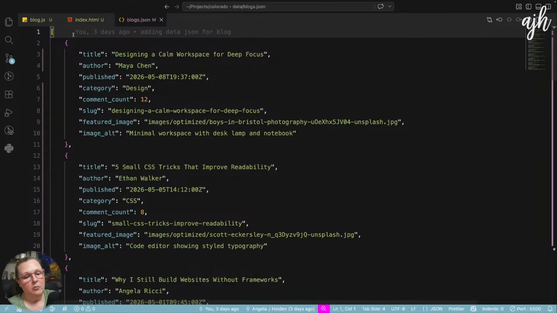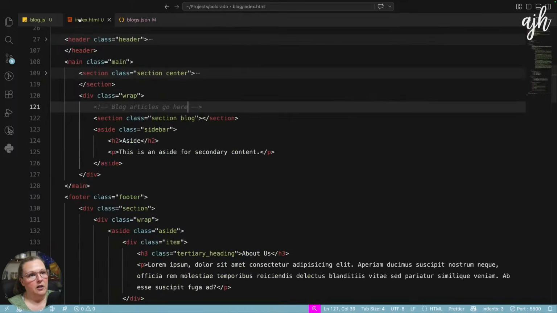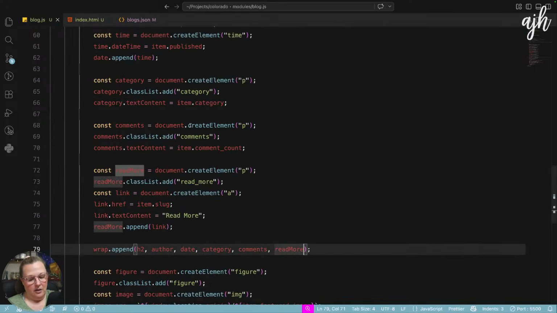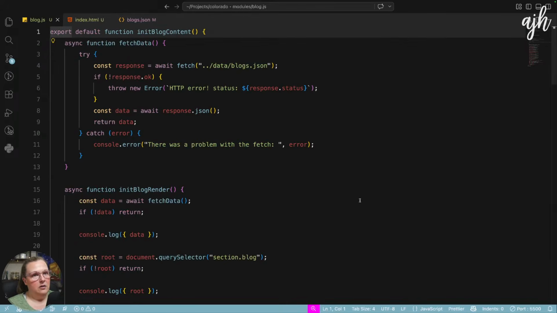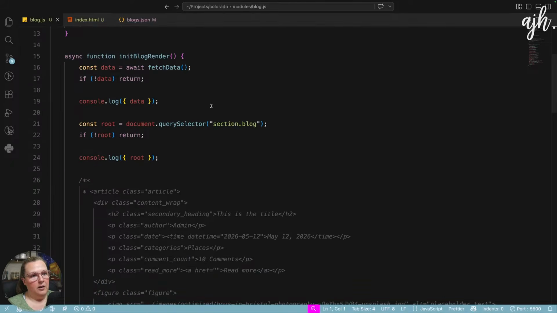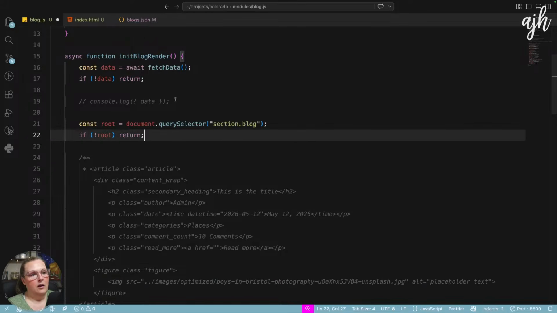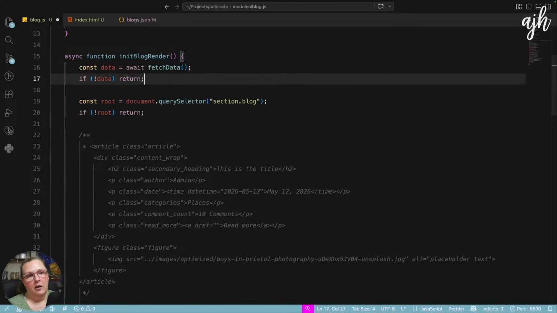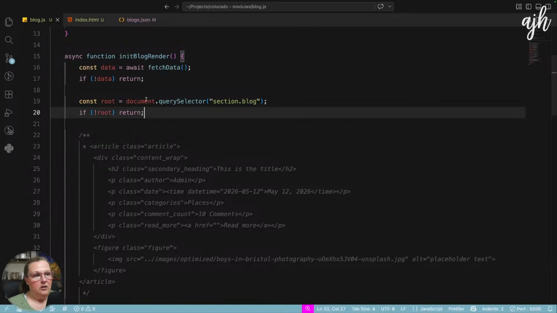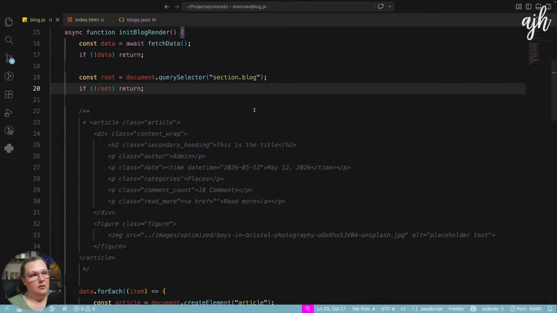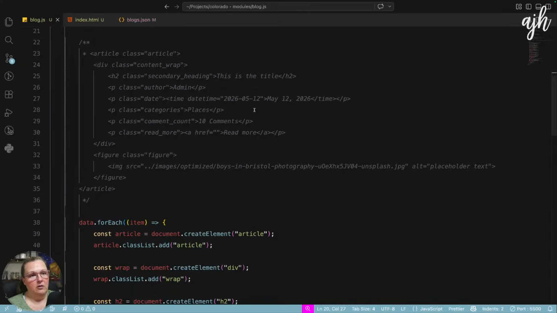All right, that wasn't so bad, and we still have a lot of time left here, so we can really dig into the styling. So let's review what's going on. I don't think we need this. So we have a guard statement for our data, and then we have a guard statement to make sure that the root is there, that blog section.